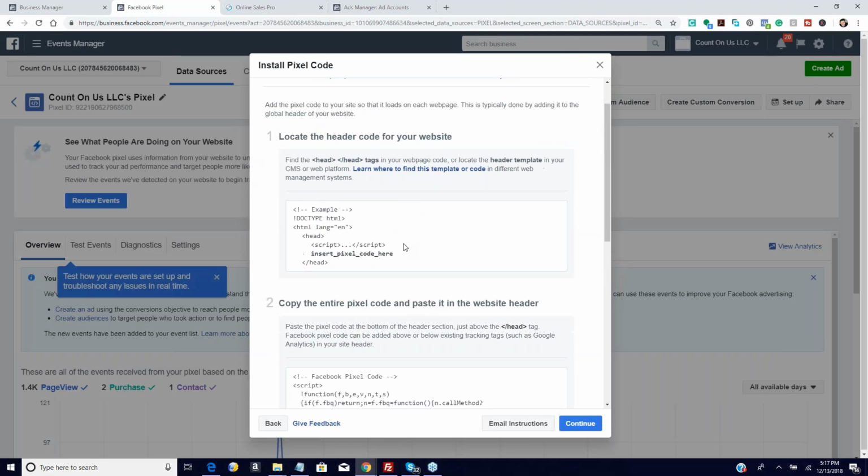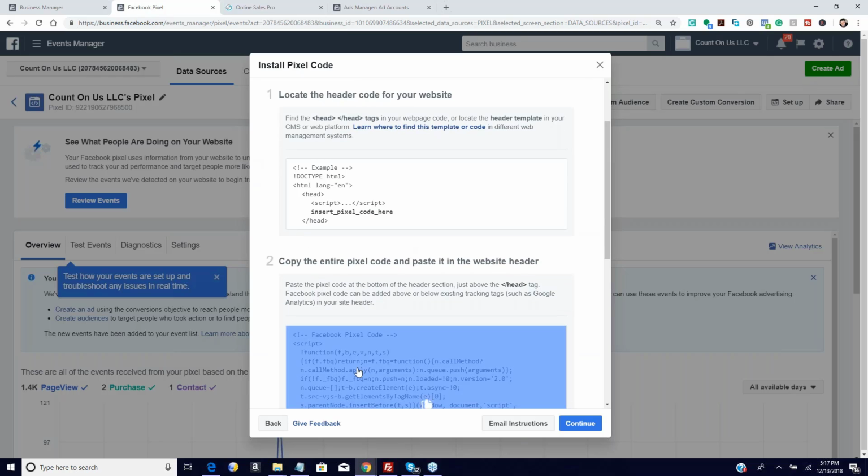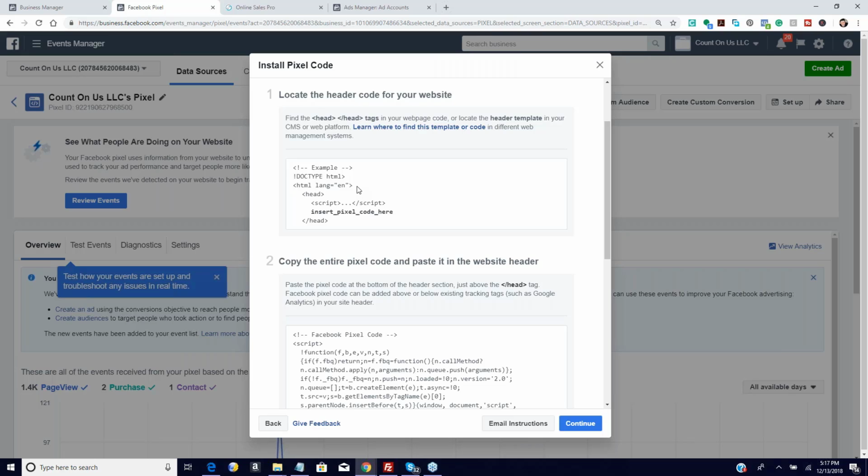Now, the first option here is this is your pixel code. So you need to go in and look at your website's HTML, or have your programmer do it, or somebody on Fiverr, right? You could say I need help placing a pixel code, right? And I'm not going to show you where to place it because every one of you is using something different. Some of you are using Online Sales Pro, some of you are using Lead Pages, some are using ClickFunnels, some of you are using WordPress, some of you have a website designer.